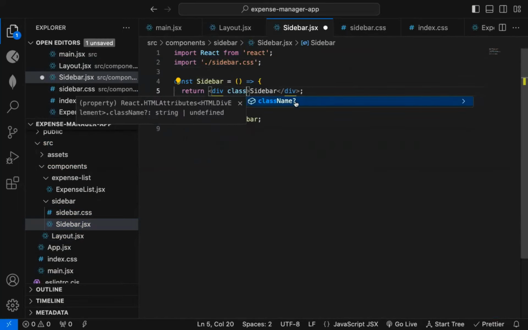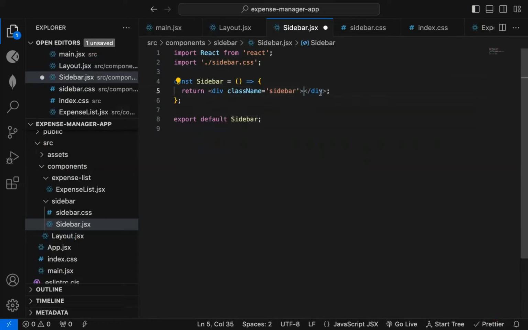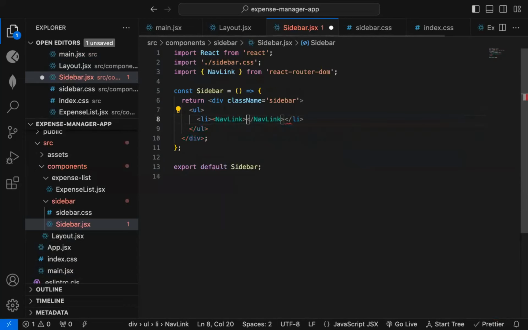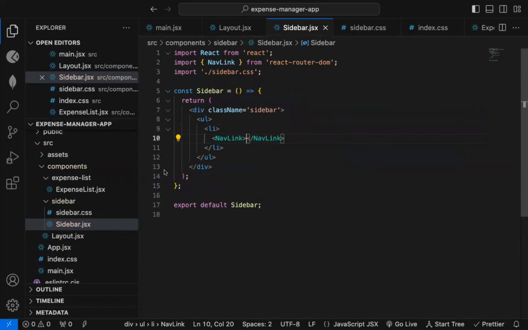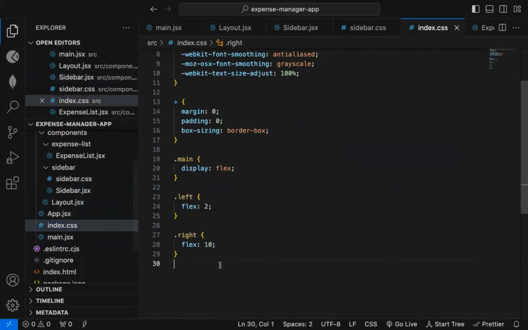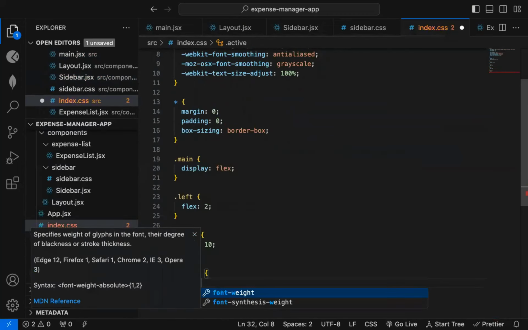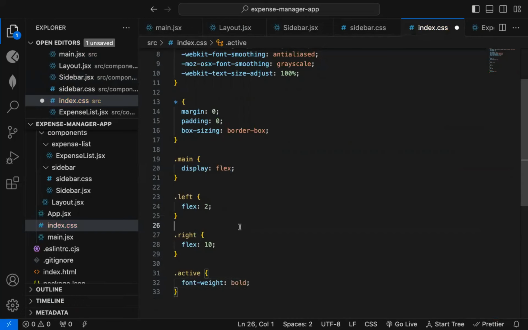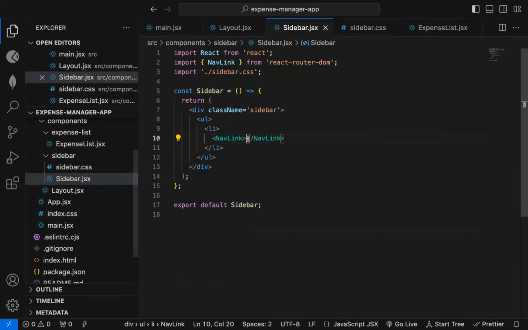You can add class name of sidebar, unordered list, li, nav link. As we have a nav link, let's add an active class, font weight bold, so that particular element will be highlighted.